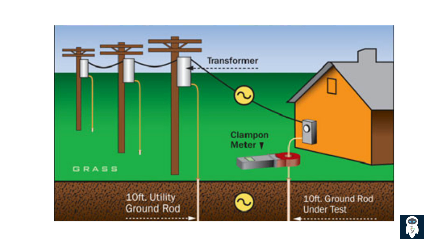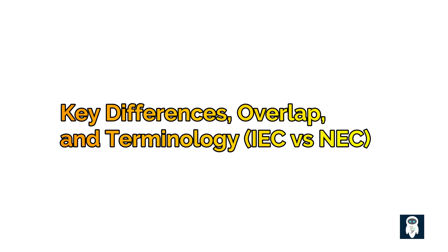This causes a very high current to flow immediately — essentially a short circuit. This high current is designed to rapidly trip the overcurrent protective device — circuit breaker or fuse — for that circuit, de-energizing it and removing the danger. So while grounding uses the earth connection for reference and stability, the equipment grounding part is primarily focused on creating that effective fault-current return path to ensure breakers trip quickly. Key takeaway for grounding: it involves connecting the system — often the neutral — to ground for voltage stability and reference, and connecting equipment casings via an EGC back to the grounded point to provide a fast fault-clearing path.